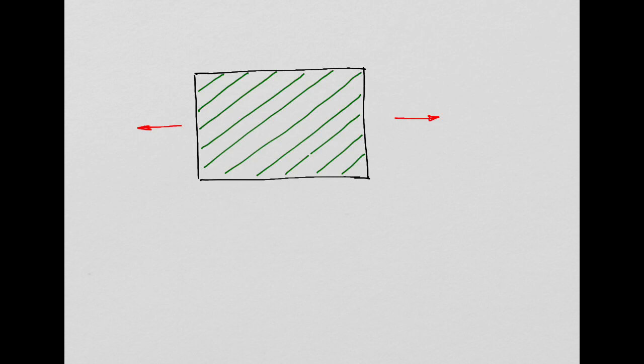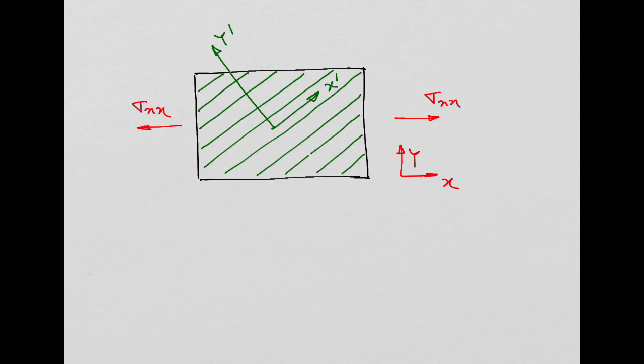So if this is X, well, let me do X prime. Let me do X and Y. So you will have here a sigma XX like we had before in the horizontal direction. But now we will have a new coordinate system which is oriented with the fibers. So we'll have a coordinate system, this one, so this is going to be X prime and this Y prime. Okay?